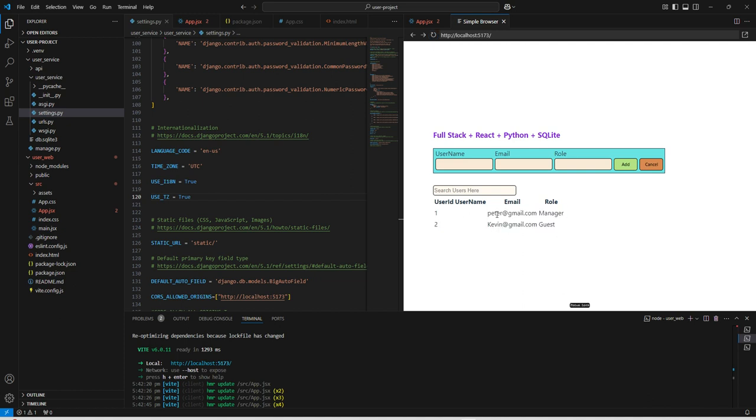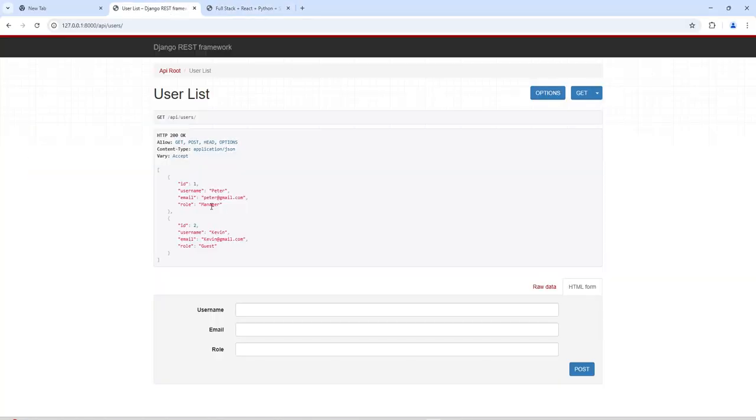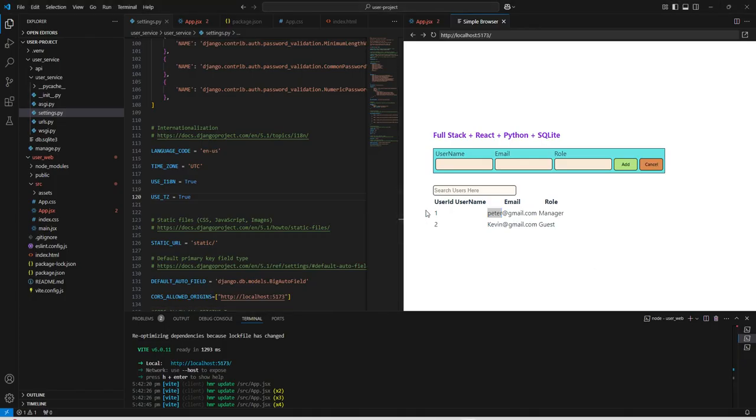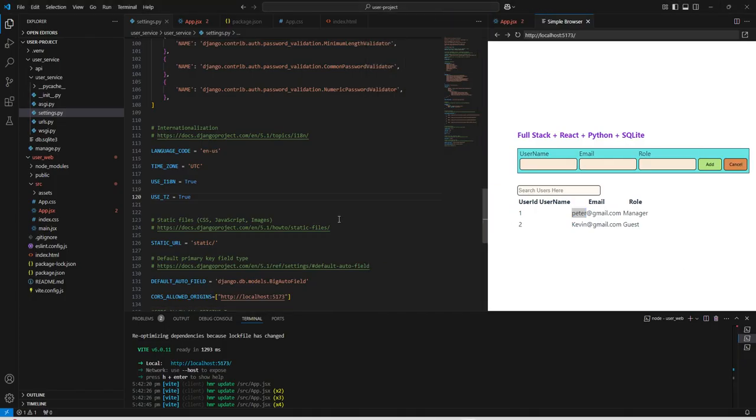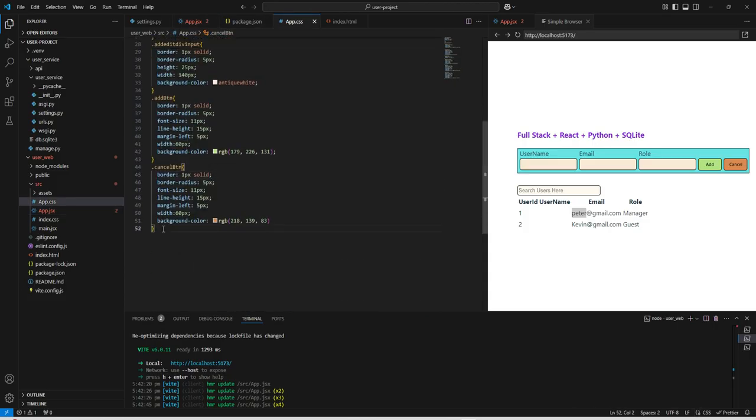Okay, so we have two records at the backend side, and we can check at the backend side, these are the only two records we have. Seems good. Now next thing what we can do, let us add some CSS for this one. Now we have given the class name as table. Now let us add that. Here we have table.